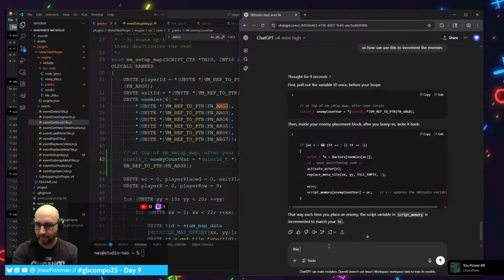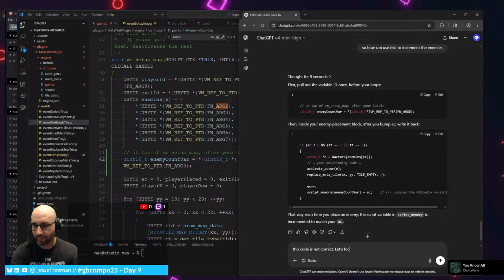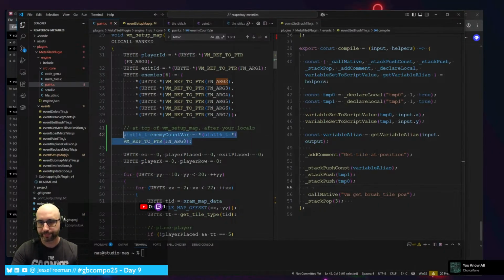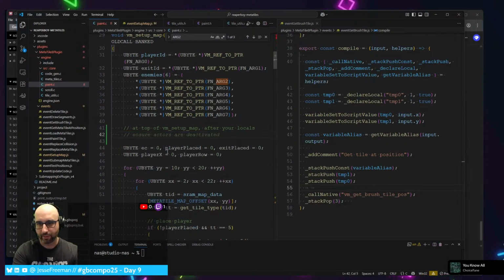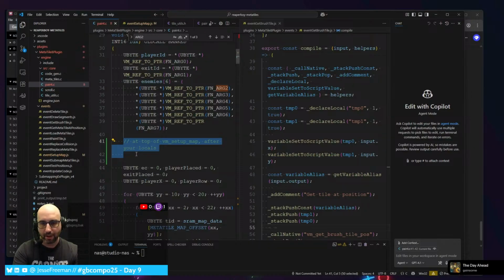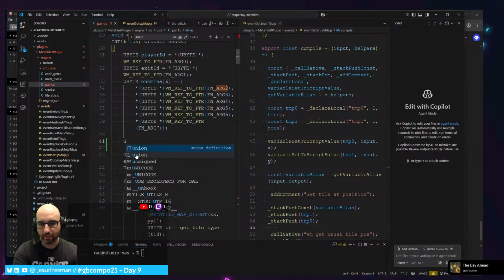All right, this code is not correct. You know what, why don't we do it this way? Why don't we just set up a counter? Maybe I do want Copilot. Actually, let's leave that open for a second. We'll do a ubyte.